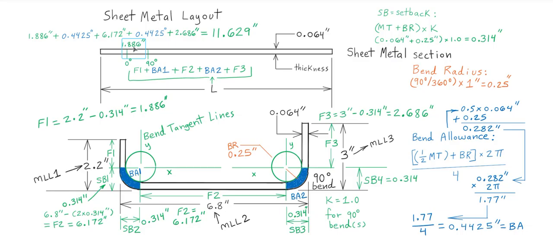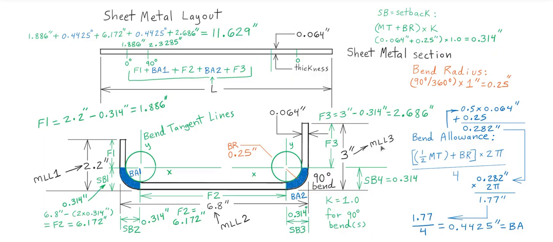And so if we add the BA1 length, which is 0.4425, to the 1.886 inches, we will then have it reach the partial circumference length of 2.3285 inches. And that's where you would mark it, and that's where the sheet metal brake would end, and then you did it correctly. You accounted for a correct, stable bend without putting a stress riser in it. So you need a bend allowance of 0.4425 inches.